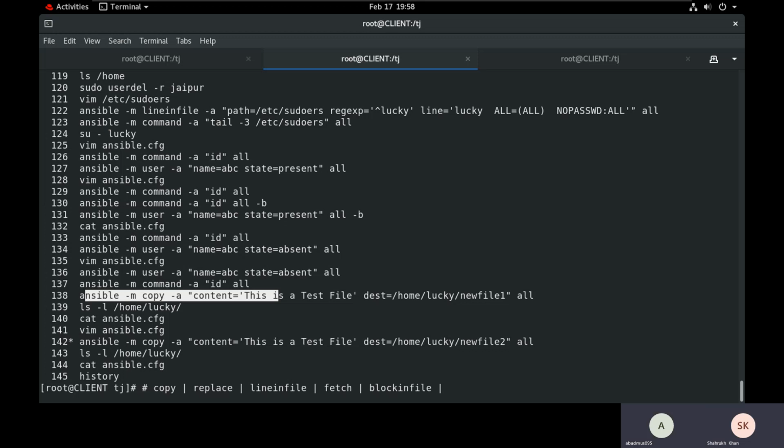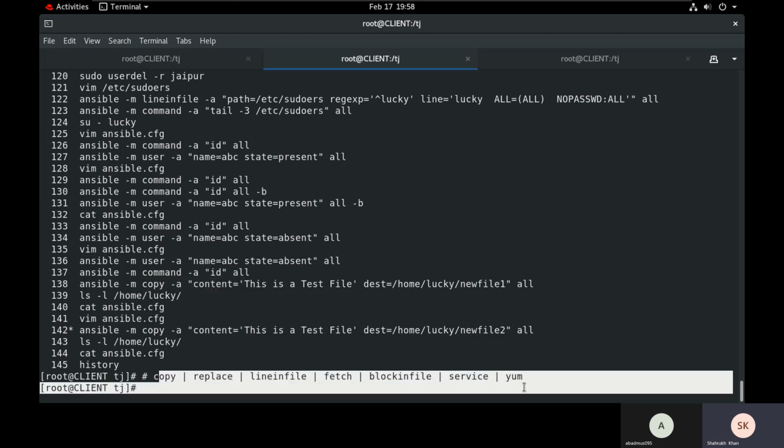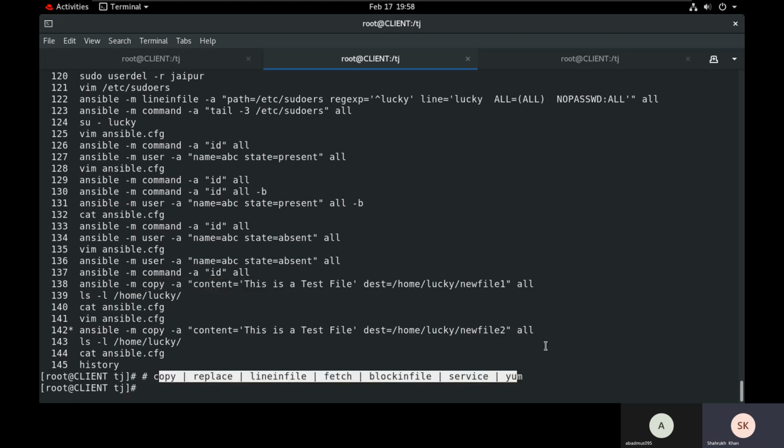So copy, replace, line in file, block in file, and command we have already seen. User we have already seen. Yeah, service and yum. So try to go over these once, then we'll use them in the playbooks that we will create.